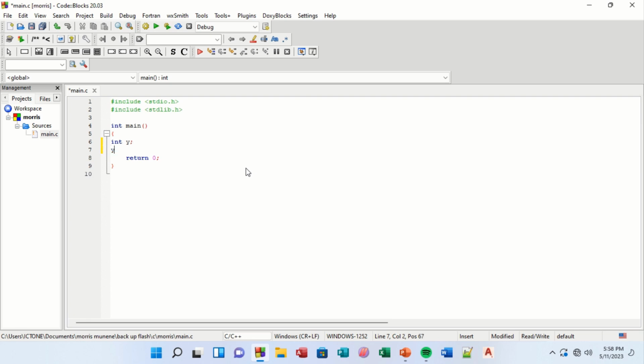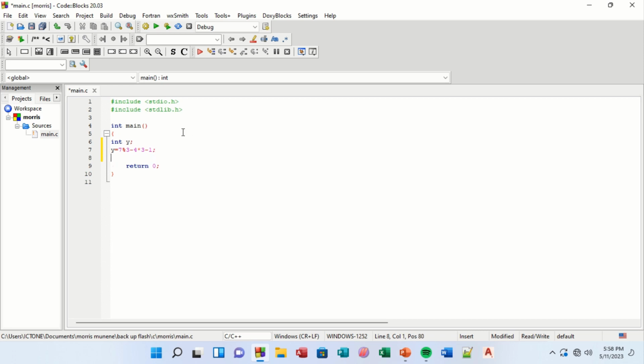We say y is equal to 7 modulus 3, minus 4, multiply with the asterisk by 3, and then we subtract 1, and then remember to terminate with a semicolon.